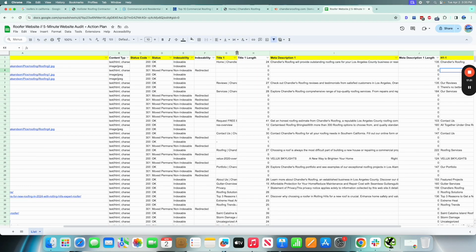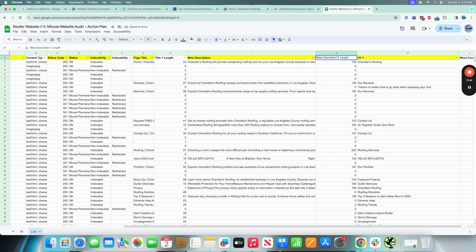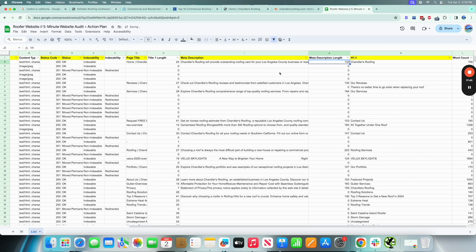a lot of time, are the title link, so the page title, right? The meta description length, this little counter here, and then we could start making a lot of recommendations just based off these little tabs here. And I'll show you guys what I mean exactly in a moment.